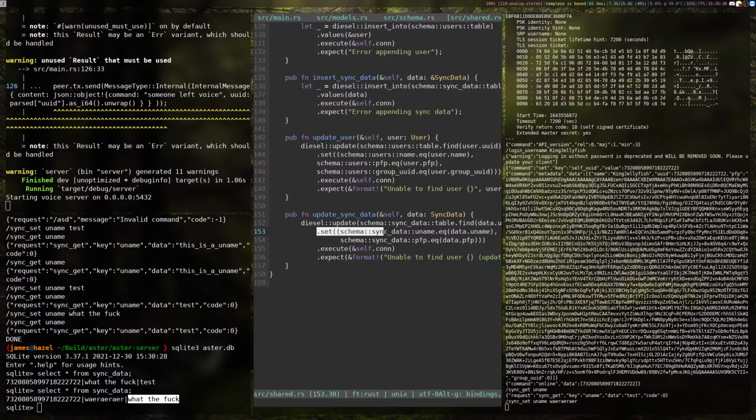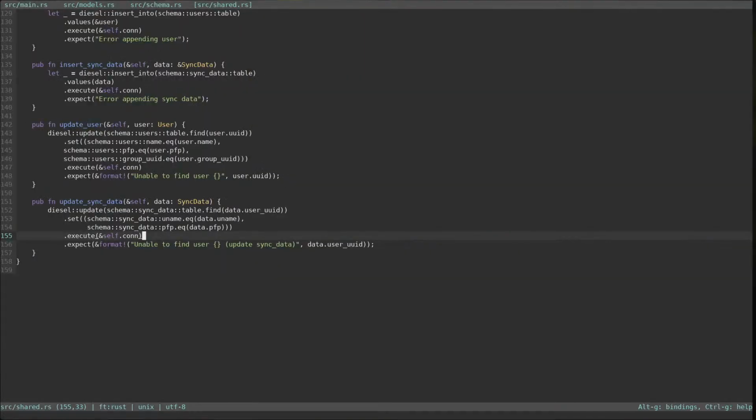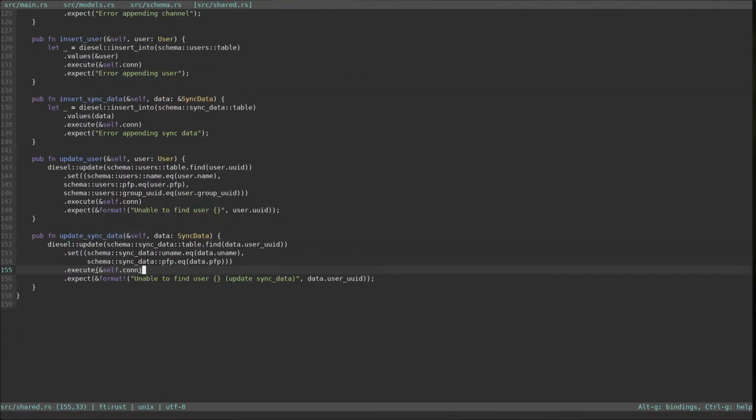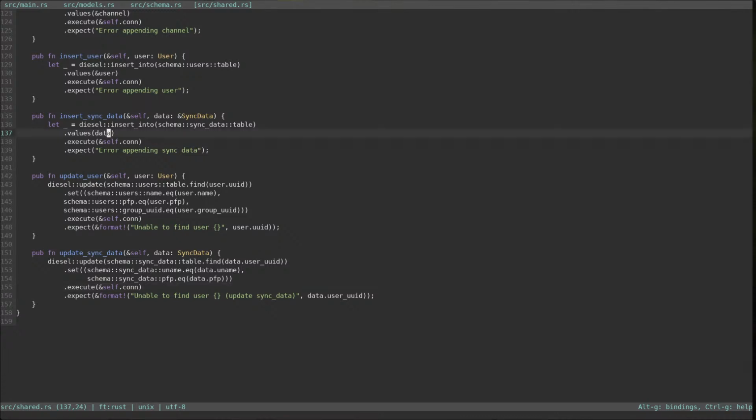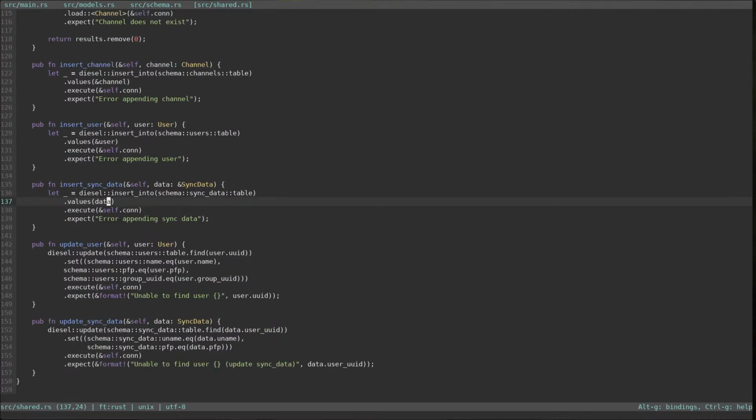Dot set schema sync data uname, self.uname or data.uname. And it sets the PFP to data.pfp. Insert, it's just values of sync data, which is insertable.